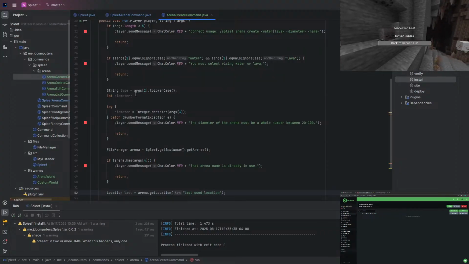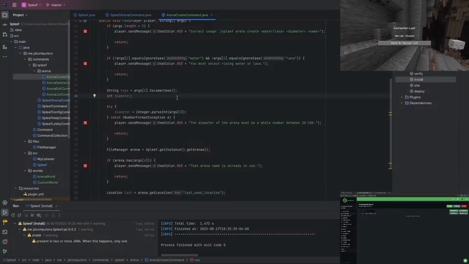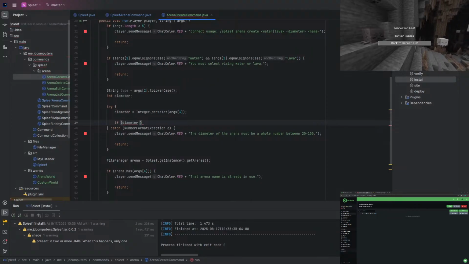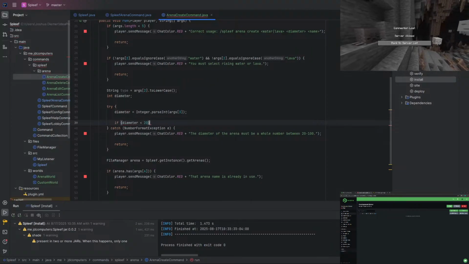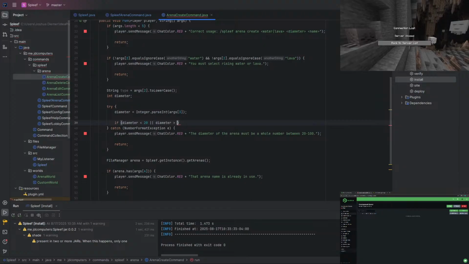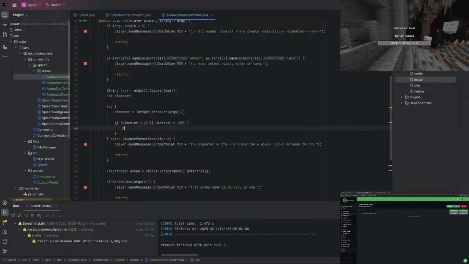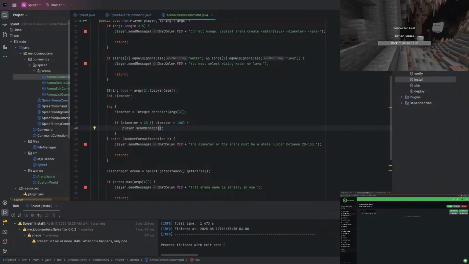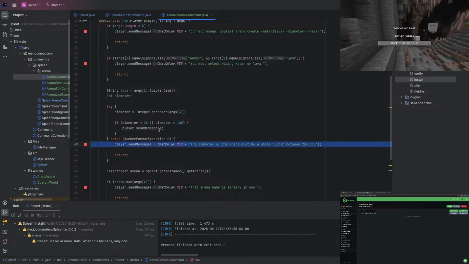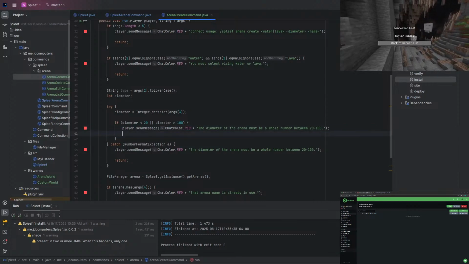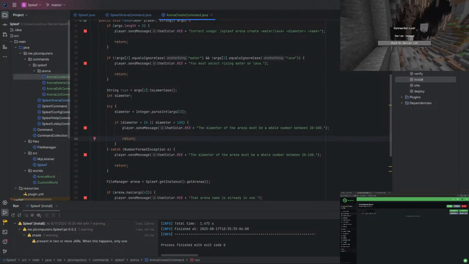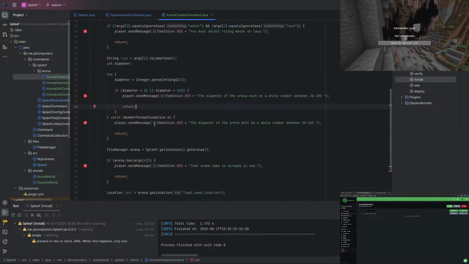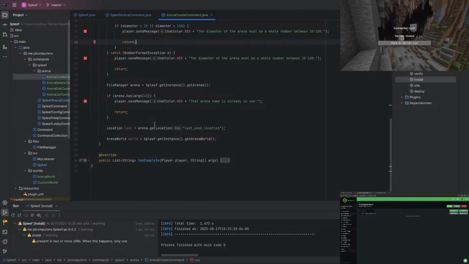So if all these checks pass, oh, that's right. I need to say if diameter is less than 20 or diameter. I always forget. I have to come back and type it every single time. Player.send message. Actually, we'll just copy this. And then return. Okay. So we got everything. We got all the checks going on.